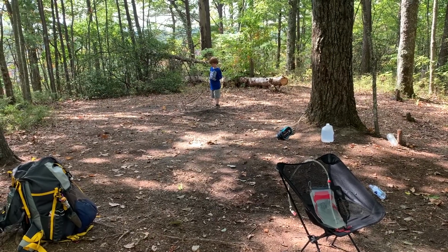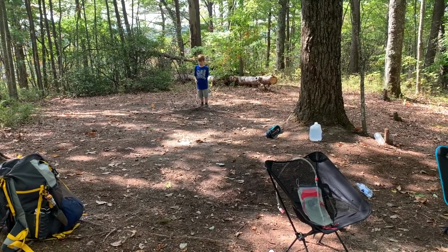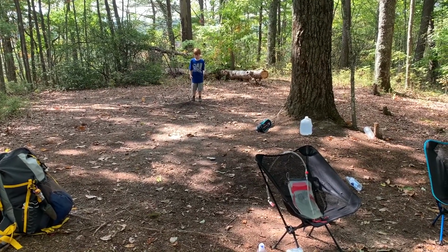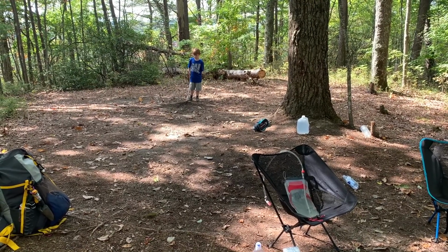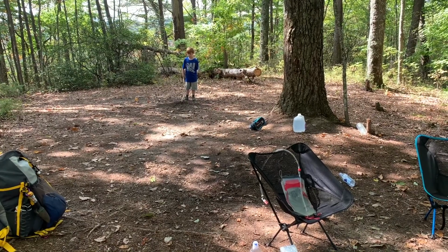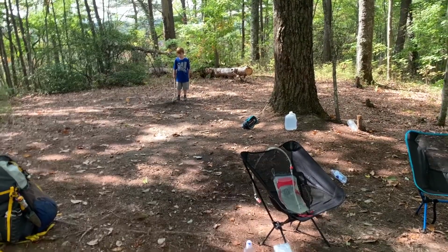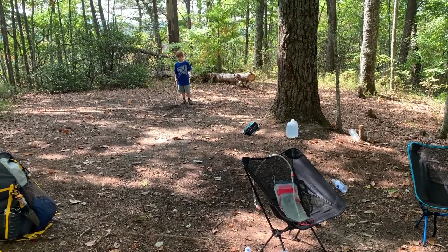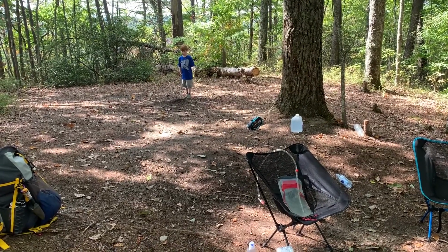And being out here on the ridge, there's really not a whole lot for Henry to do. I brought a book on a Kindle, but we couldn't find any kids books for the Kindle for him before leaving yesterday. So, I mean, we weren't planning on doing anything the rest of the day anyway. We're just kind of going to hang out, have a campfire, and then head out first thing in the morning anyway. So, no biggie. We'll just go ahead and pack up now and head on home this afternoon. We're kind of taking our time getting stuff packed up, and then we'll hit the trail on back to the car.